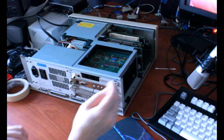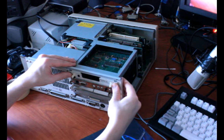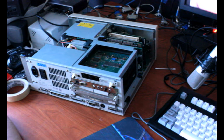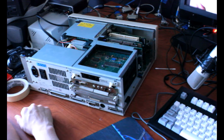Alright. I don't actually have enough of these thumb screws, but all these cards are supposed to be able to be screwed down to the system. Someday I'll get thumb screws for it. Probably from my friend in another state who I've been talking about, who ended up with like three or four PC-98s. So, anyway, I'm just here with the one, and I'm trying to keep it that way.